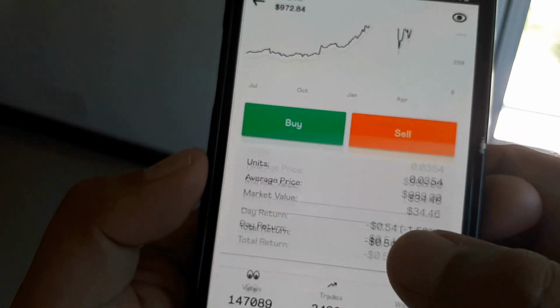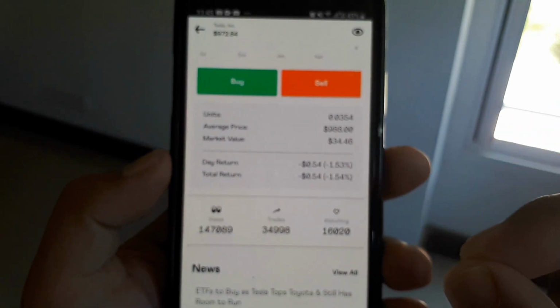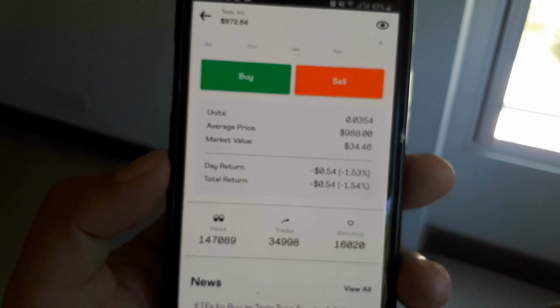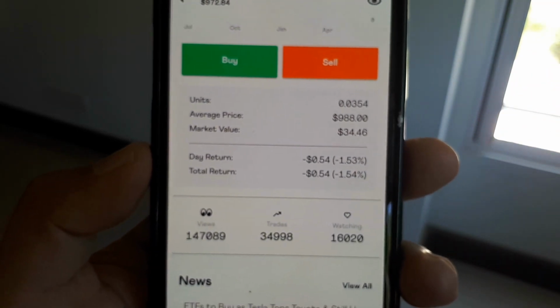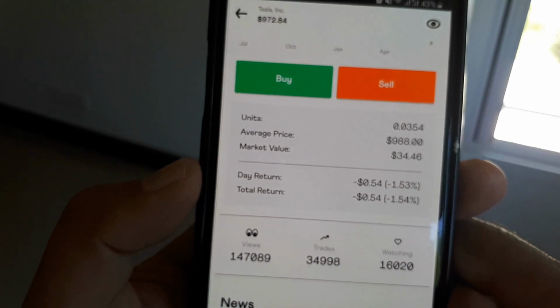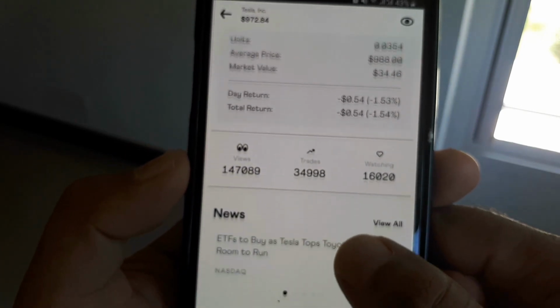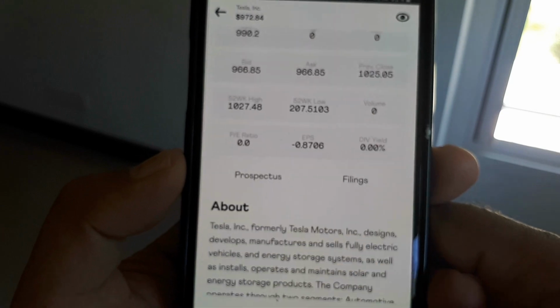So this is the beauty of it. You can just buy bits and pieces of Tesla, $10, $20. Remember, there's no fees with this app. $10, $20, $50 at a time, even on a daily basis if you want, fractional. And you can just control it all from this app. I just absolutely love this app.